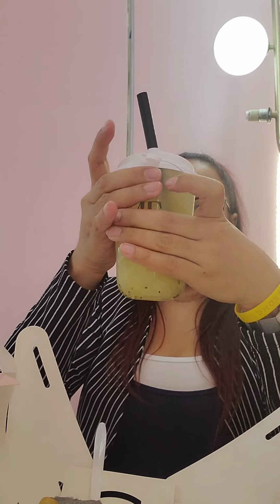Now the cute thing about this cup, they have a little twist of lime in there. You can see all the kiwi seeds. So it gives you an option. You can either drink it like this, and they have the little hole up here. You can put your straw in, which I'm going to do. Mix, mix, mix. Let's see how this bad boy tastes. Ooh, it's not overly sweet, you can taste the lime and the kiwi. This is good. I'm thinking this is green tea. It's green tea, lime, and kiwi.